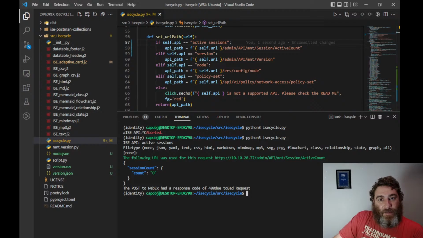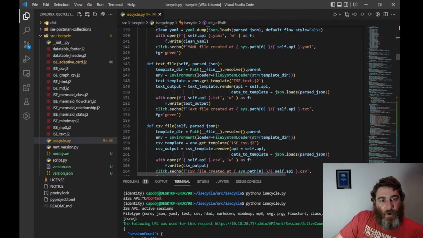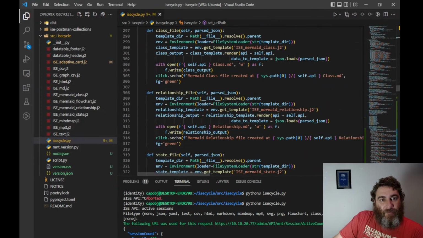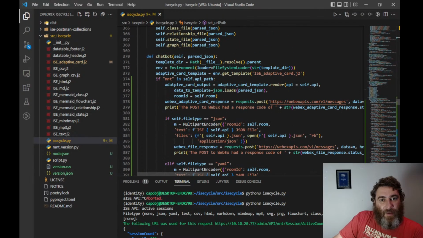That's to Webex. So in theory, it should have just posted to the Webex. So I have to look at my Webex post here. And MNT is in the file path. Chatbot, if MNT is in the API path.